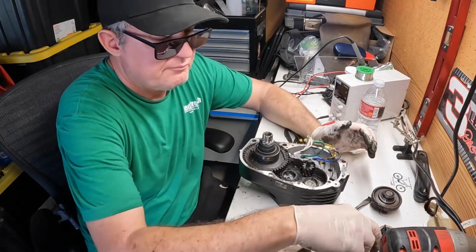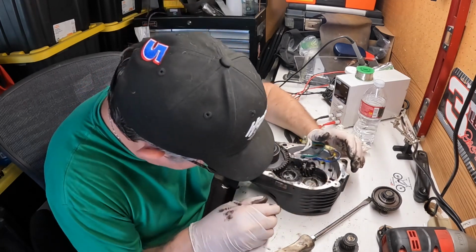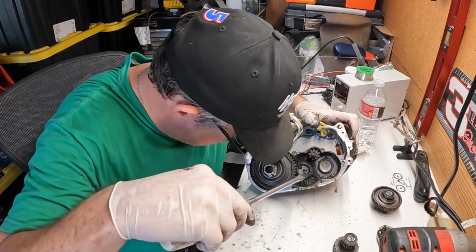Anyway, done for the cogs, the sprockets or the gears. And then look at all these metal shavings.